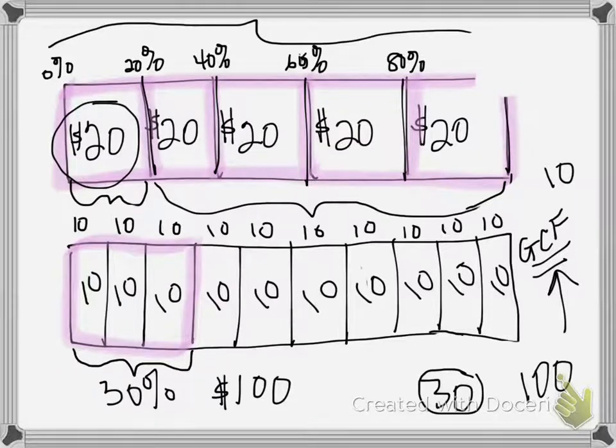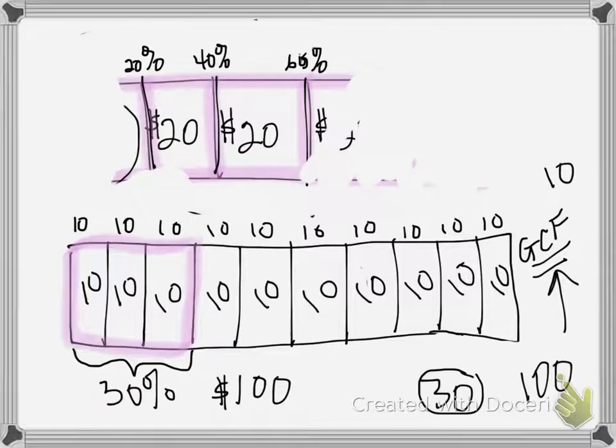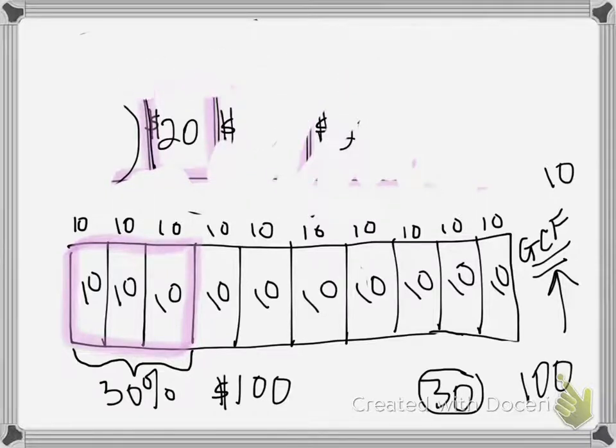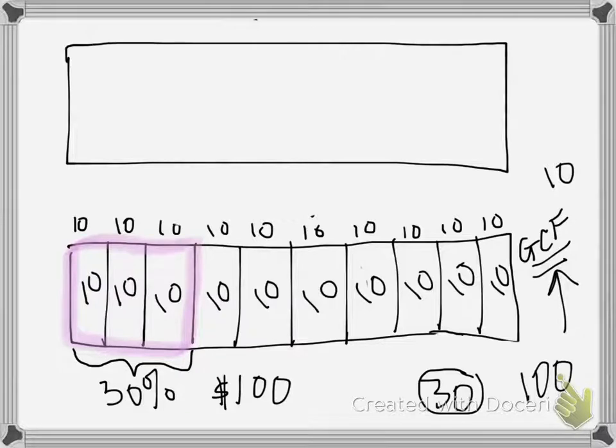Let's just go ahead and do another. Let's just take this one out since we're familiar with that one already. Let's go ahead and make another tape diagram. Let's make it of $15. I mean, sorry, not $15, 15%. Okay, so let's create a tape diagram that can symbolize 15% pieces. Again, you can't do that cleanly like you could the 20% or like you could a 10% or a 50%. I'm sorry, we're talking about 15% now.